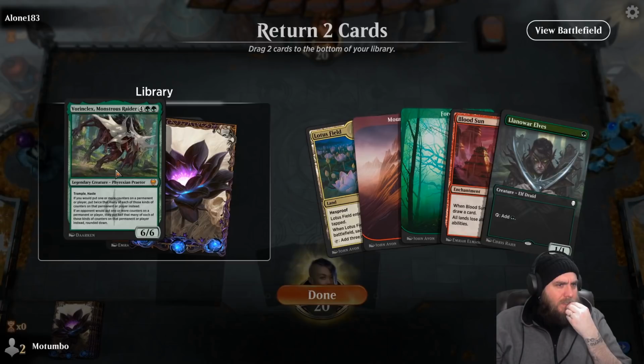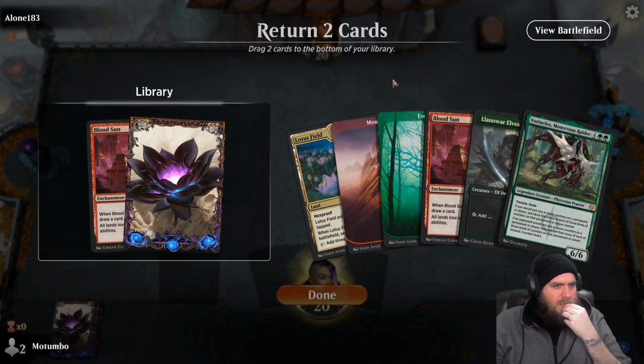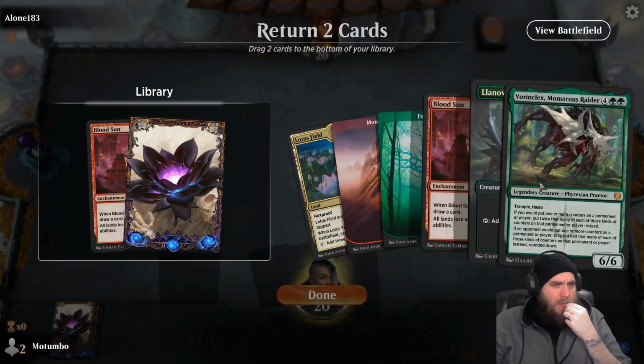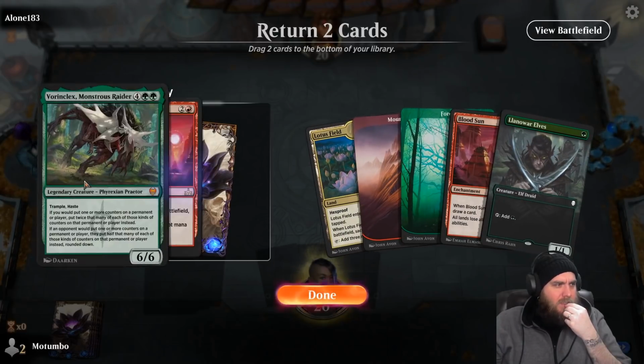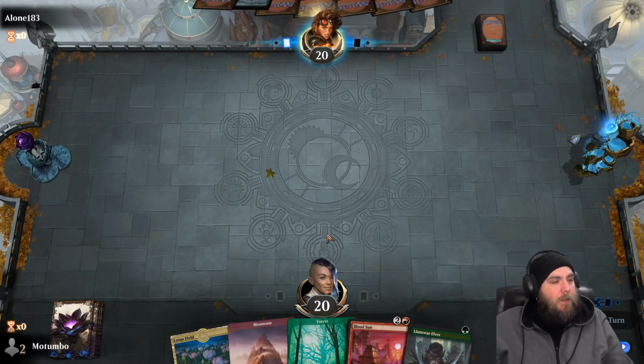You hate to do it, right? Hate to do it. Or... Yeah, see, we can't put back either of these. So it has to be this way. I just know we're going to draw one or the other.